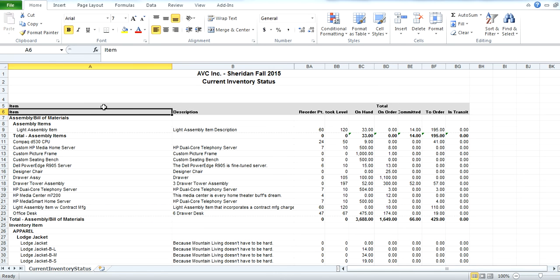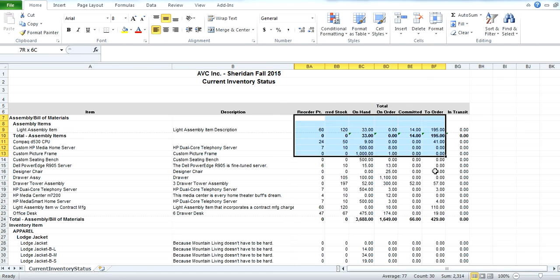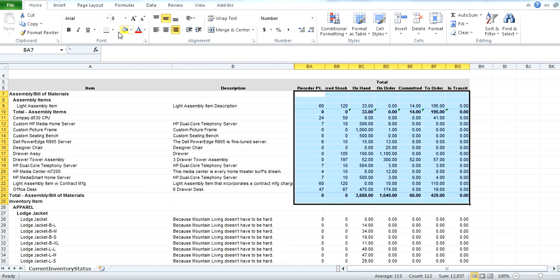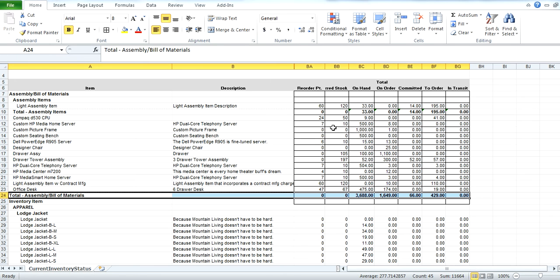Make sure all of your headings are on the same line. I like to center my description. If there's any value to you visually, do you want to add some borders? Does it help? Should we highlight our totals?